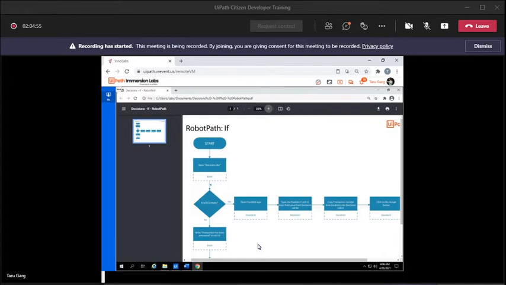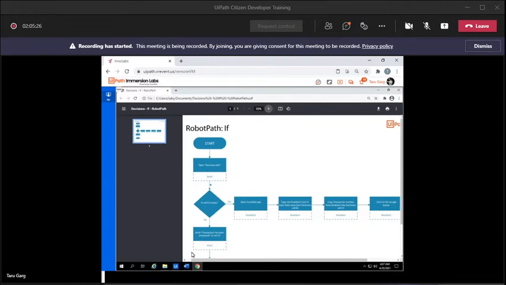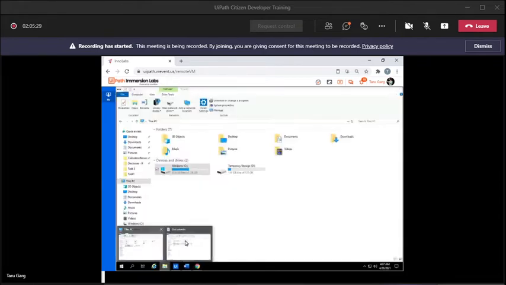So basically, if I do not have a problem statement, if I do not have a question, if I do not have an exercise, I would show you this robot path, and in this robot path you can see the complete process, and then we'll work on it. So the exercise that we are going to do is based on this robot path.